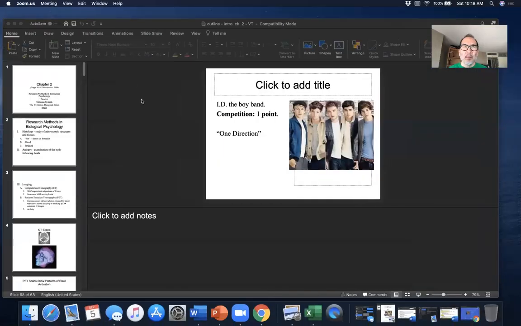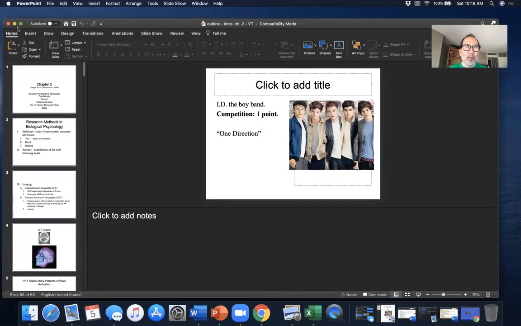Okay, hi everybody. Welcome to week 3 of Psych 1000, and this week we will be covering chapter 2 on neuroanatomy, neuroscience, and neurochemistry. This is a quick review of some of the important parts of the brain that are relevant for psychology, as well as particular neurotransmitters that come up in psychological research all the time.